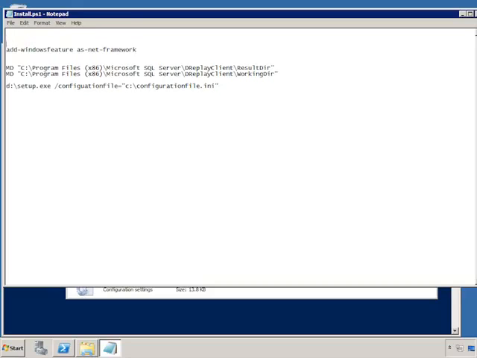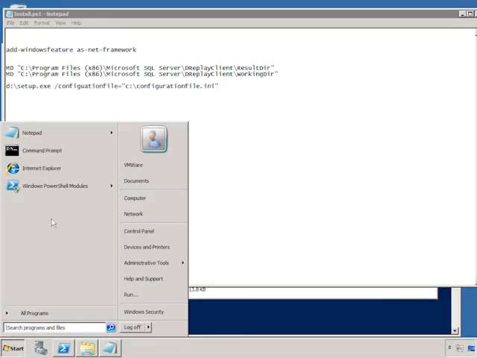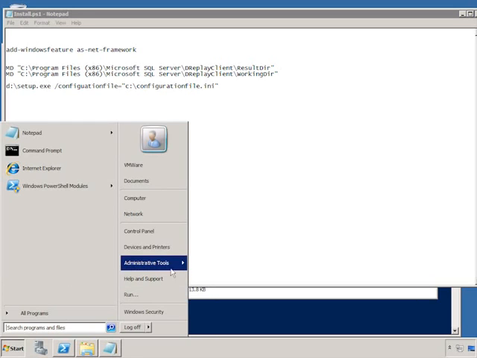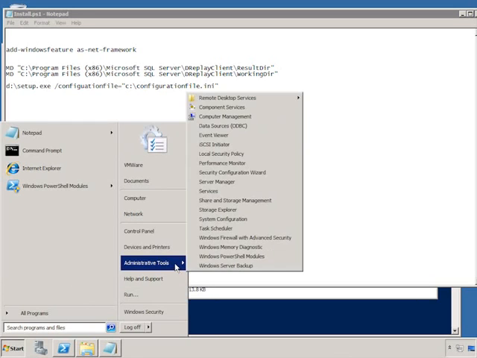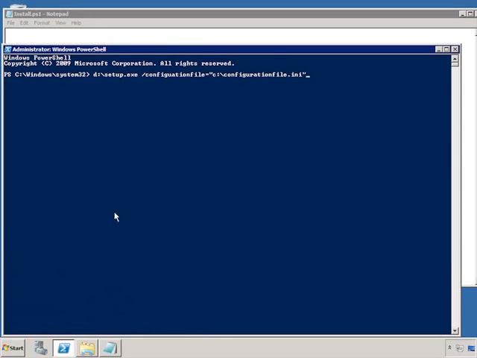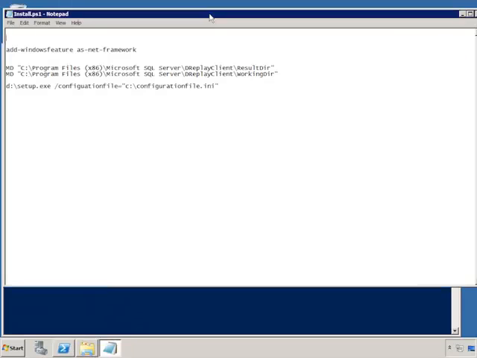So we've got one more thing to do for our basic install. Okay, two more things. The first thing is, remember when we added the framework, we had to install the Windows modules. So the first thing we did was we went to Windows PowerShell modules, either here if you've already gone there, or under Admin Tools, right there. But we also went to it directly from here, from the command prompt, where we installed the server manager, right? So we're going to do that here.